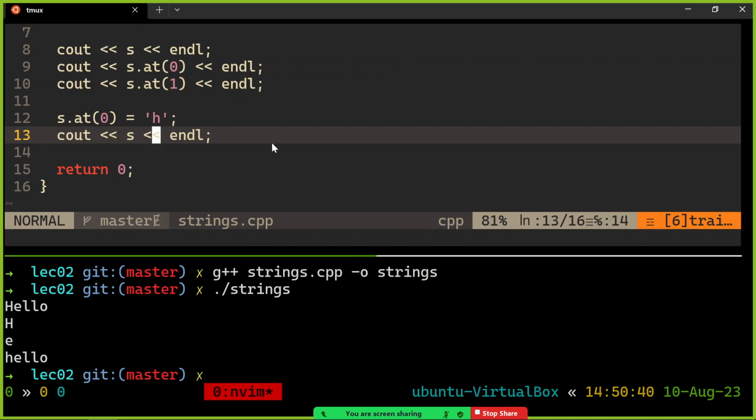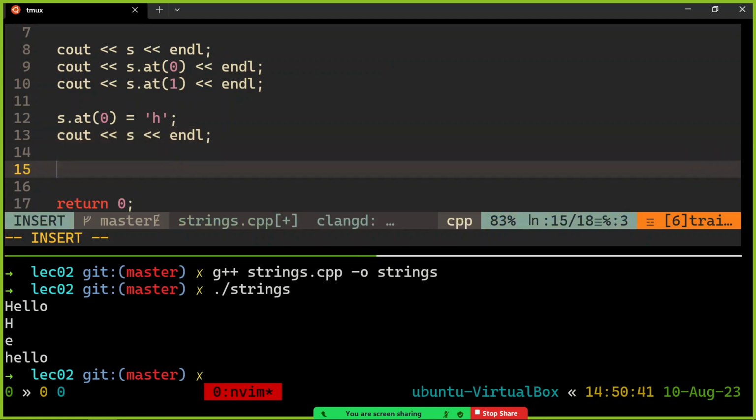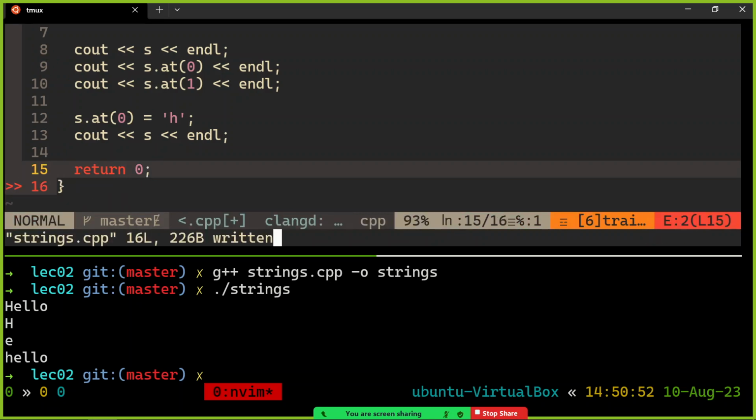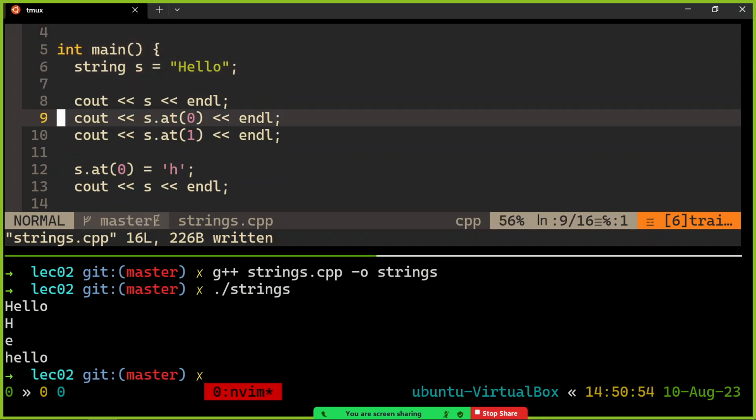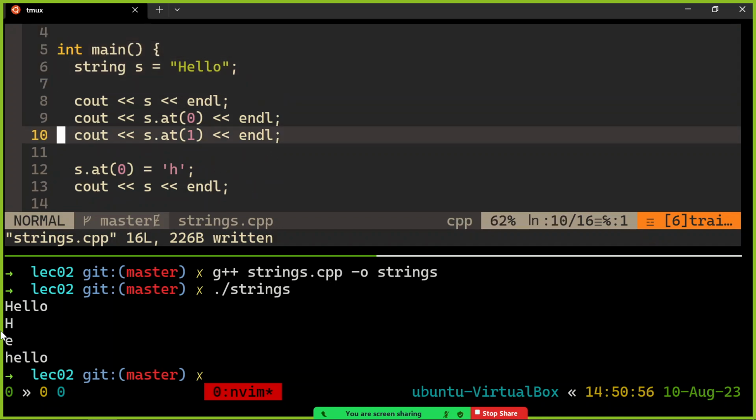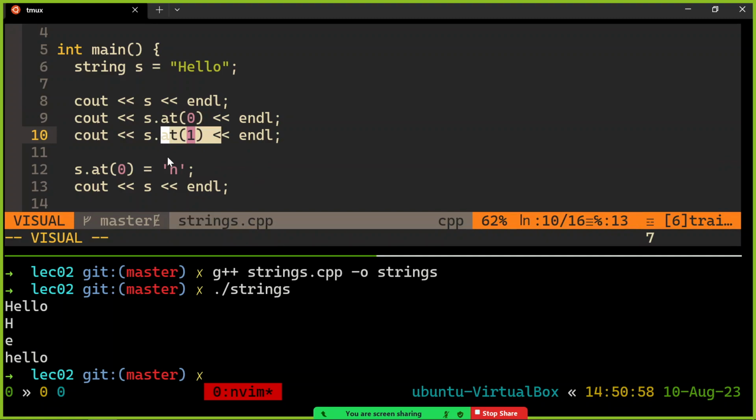You can also get strings from the user. I don't know if I showed you that yet. I don't think I did. So let's just do that quickly. Or do I want to say that later? Yeah, okay, I'm going to do this later. Never mind. I'll get strings from the user in just a second. So this is accessing indices and modifying them. Okay?